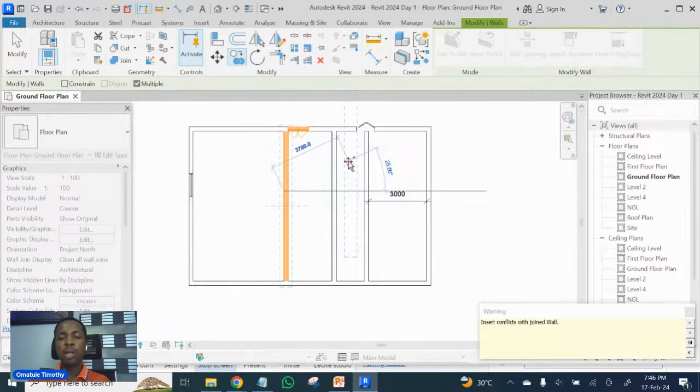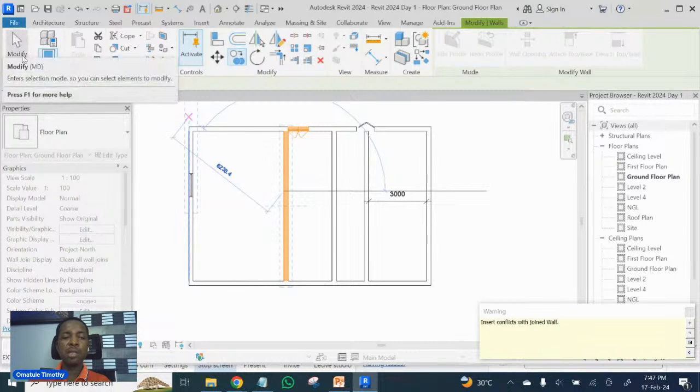And you can also see that the command is still on. For me to exit from this command, I can click on this modify icon here.